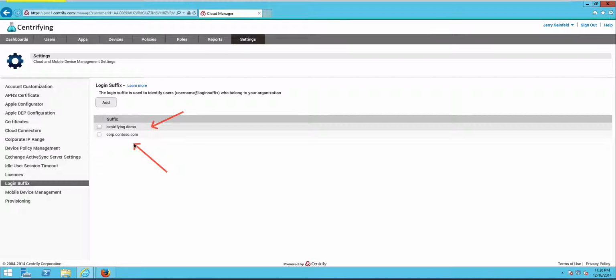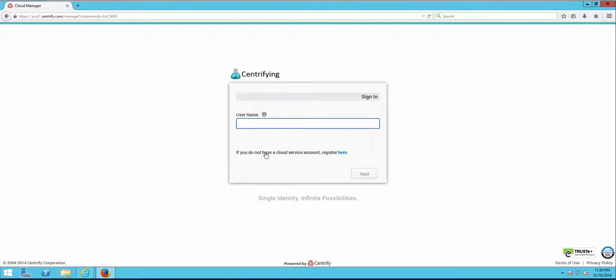Logon suffixes are the way users are identified in the cloud service, but there's a usability component to this, because when they are not internal and don't get SSO, they will be challenged. Just like I showed in the previous video, you're going to be shown a username and password screen. If the namespace is unified, you could just type your email, your Active Directory UPN, corp.contoso.com, and the user is going to get access.